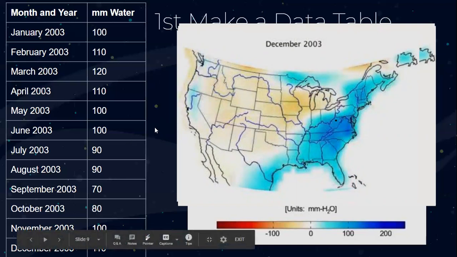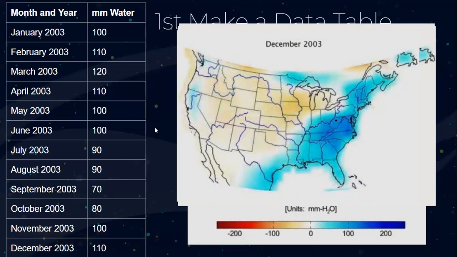So now we need to turn that data table into a visual, which is in the form of a graph. And we're going to do a line graph instead of a bar chart. Even though you could represent this information in a bar chart if you wanted, I like line graphs because it shows me the rate of change. And so this is we're expecting things to change. The amount of water is changing. And so I like to see my going up lines, my going down lines, and how steep those lines are.